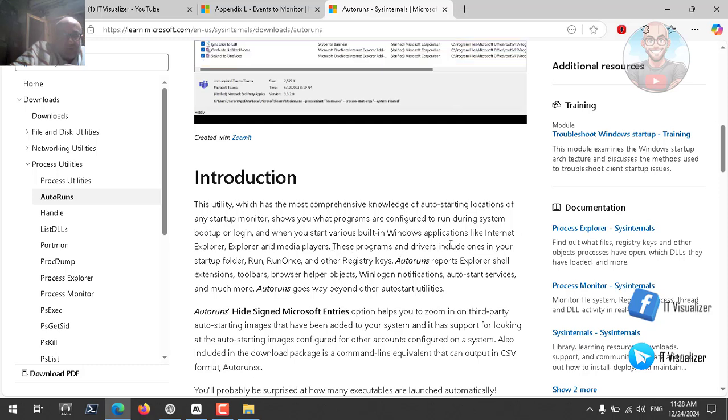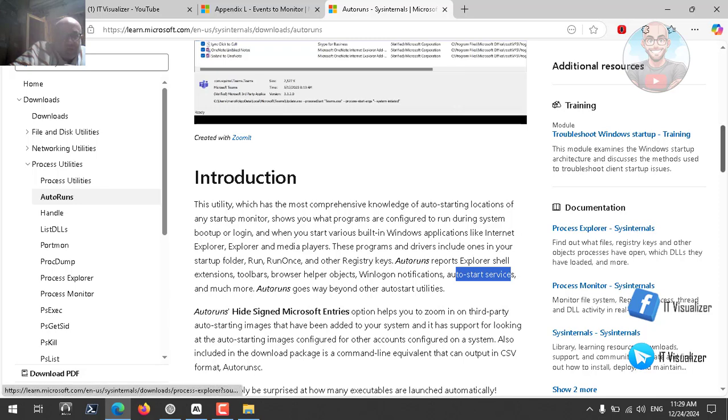These programs and drivers include ones in your startup folder, Run, RunOnce, and other registry keys. Autoruns reports Explorer shell extensions, toolbars, browser helper objects, Winlogon notifications, auto-start services, Windows services, and much more.